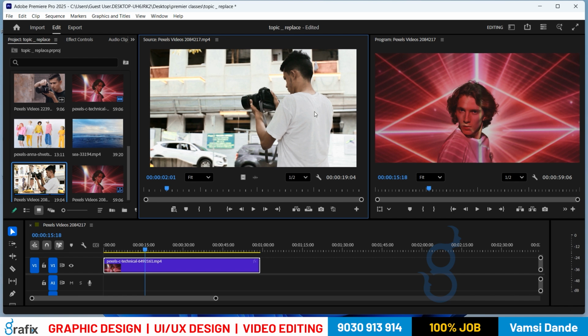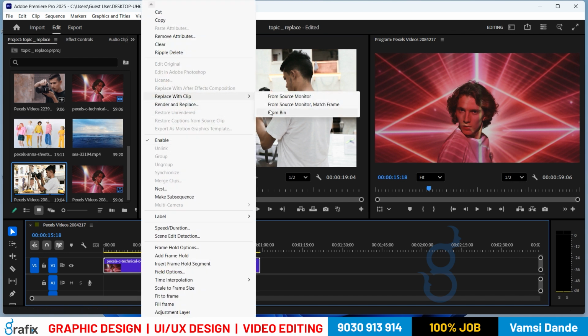Second degree is easy. Now third degree: we need to replace this particular footage at this particular frame with that particular footage, this particular frame. Hope you understand what I am saying. Is it clear? Yes. Now the action is one click. Give a right click and switch to the last option: from source monitor, match the frame. That means the software takes exactly that frame and replaces it.